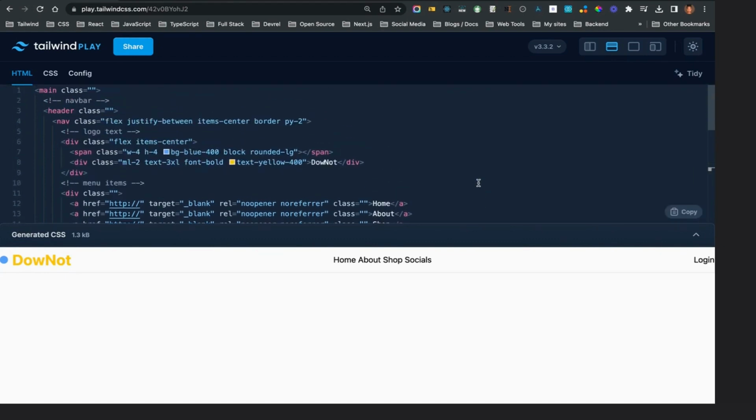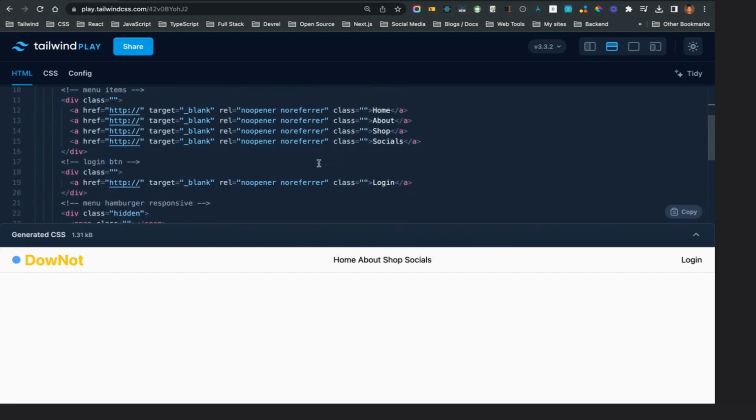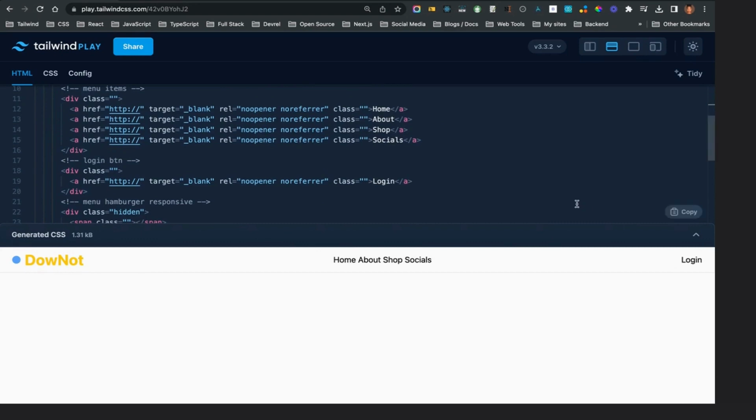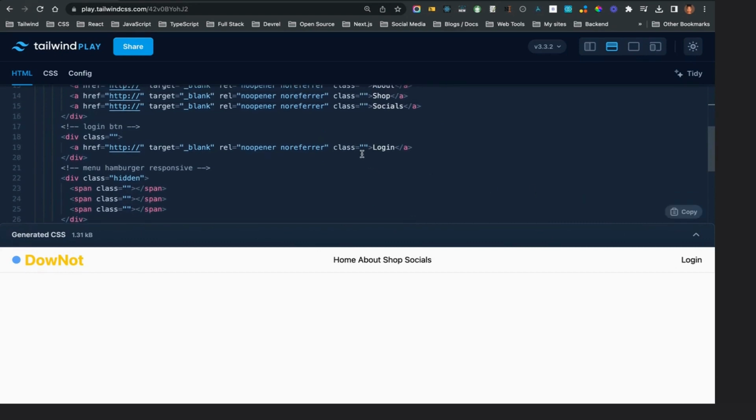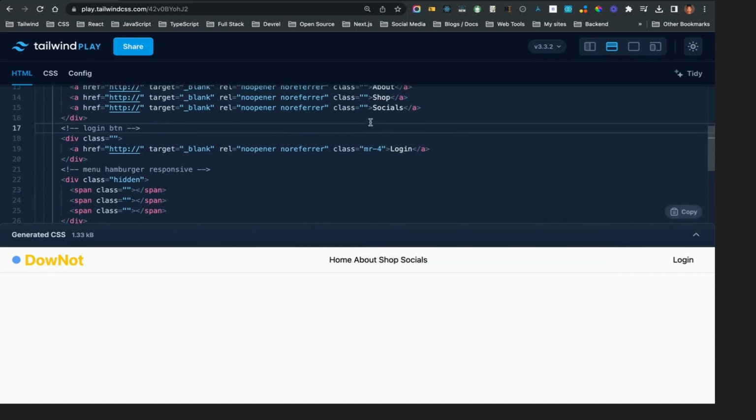So I'm going to say padding X for horizontal. We're going to say 4. Maybe let me just say 6, like that. Okay. And I want to move a button more to the right, so I'm going to say margin right 4, like that. And that looks great.